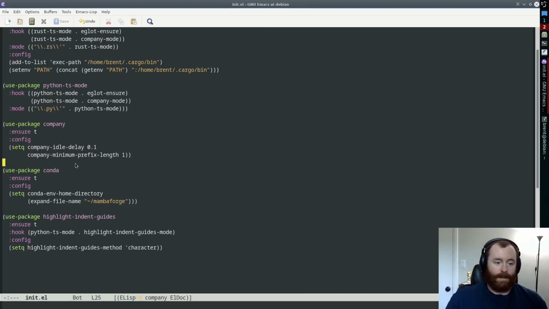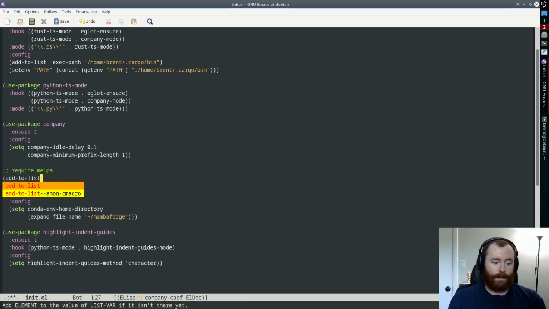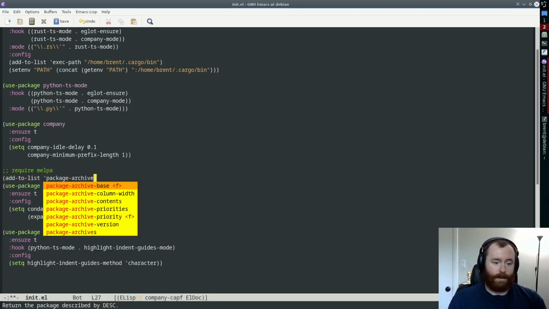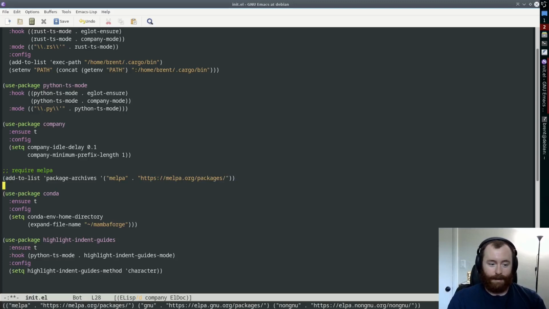So because I've recommended both of these, let's throw a comment here. Require melpa. And I'll show you guys how to add melpa as a repository if you would like. The way you do that, add-to-list, package-archives. I'm still not used to the default company keybindings, package-archives. And then we'll just give it a little list, melpa, http melpa.org/packages. And because we love encryption, let's go ahead and give it a try. We'll try using HTTPS. I feel like I've had problems with that before, but we'll give it a shot. Let's try to install conda mode.